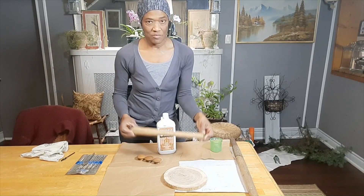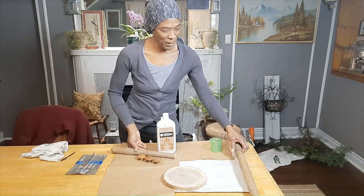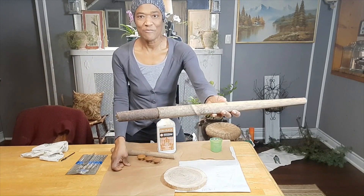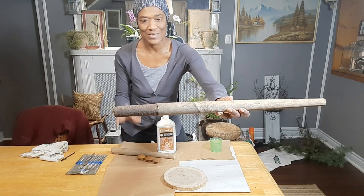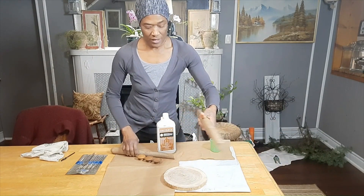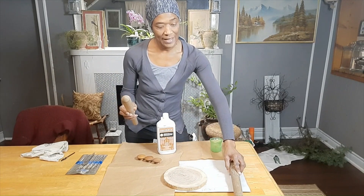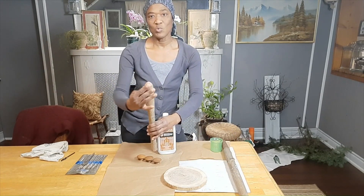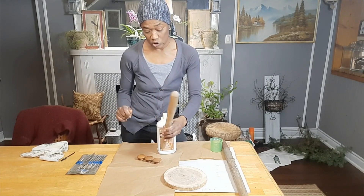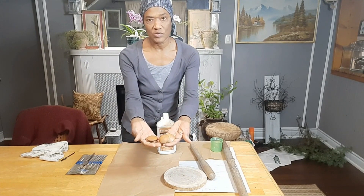Then I have a piece of stick here. This piece of stick came from a yard tool — not quite sure if it was a hoe or a rake, something that was being used in the garden. You can see that it's pretty old. This was on the top and I just cut off a piece to the length that I want it to be. This round end here will fit nicely for what I am trying to achieve. And then I have some drawer pulls or knobs.